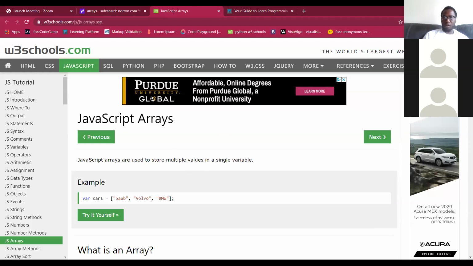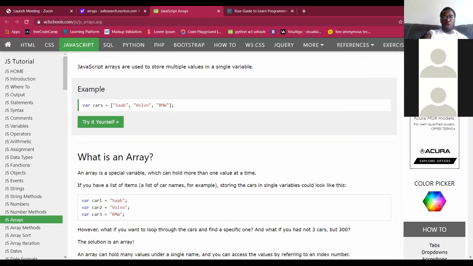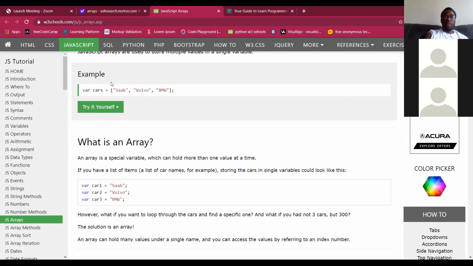Yep. All right, cool. So this is kind of something I just wanted to show you. I'm just gonna walk through it real quick, and then I'm gonna give you a deep dive by myself and show you how stuff works. So like I said, arrays can hold anything. These right here are called strings because they're wrapped in these double quotes. Those are called strings, which are pretty much just characters or words. You can think of it as that. And then of course numbers.